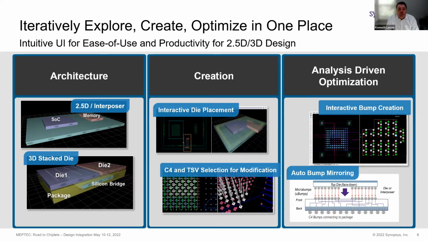So you can improve the overall performance of the system. Maybe you reduce the need for extra layers of RDL in the bottom by being clever with how your connectivity was set up from when you co-designed your design here. We have created a new bump creation tool as well.